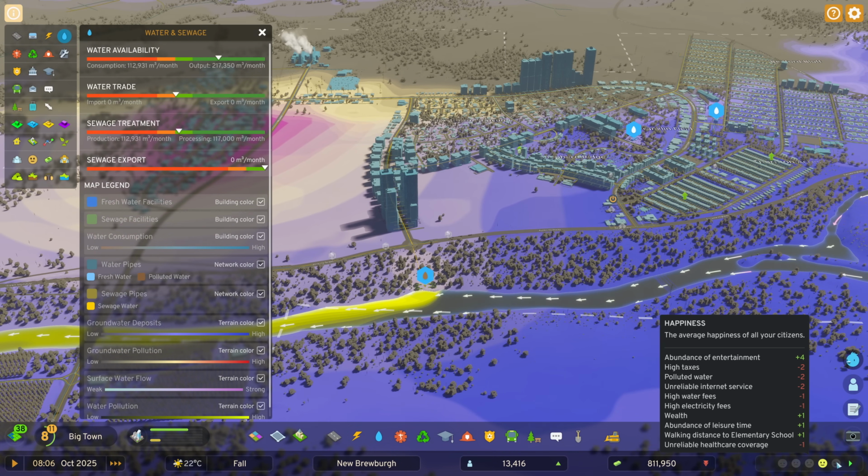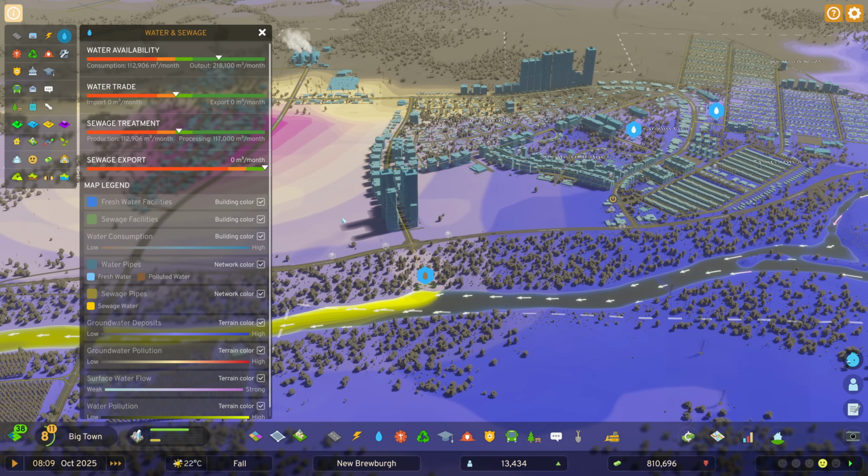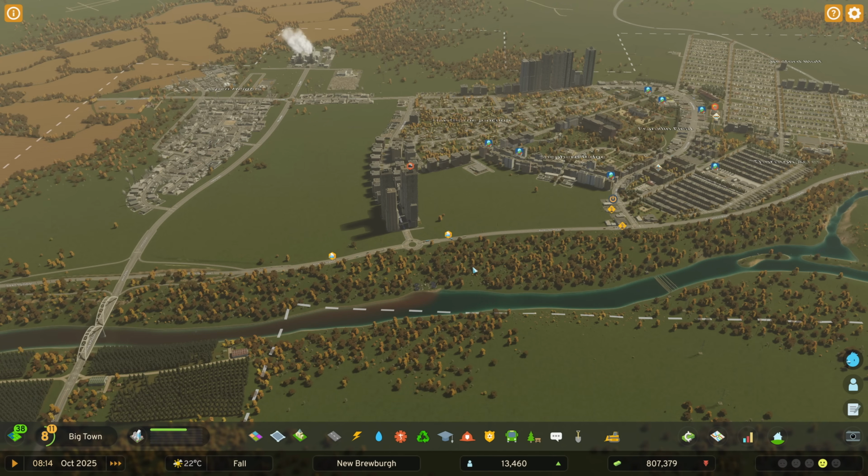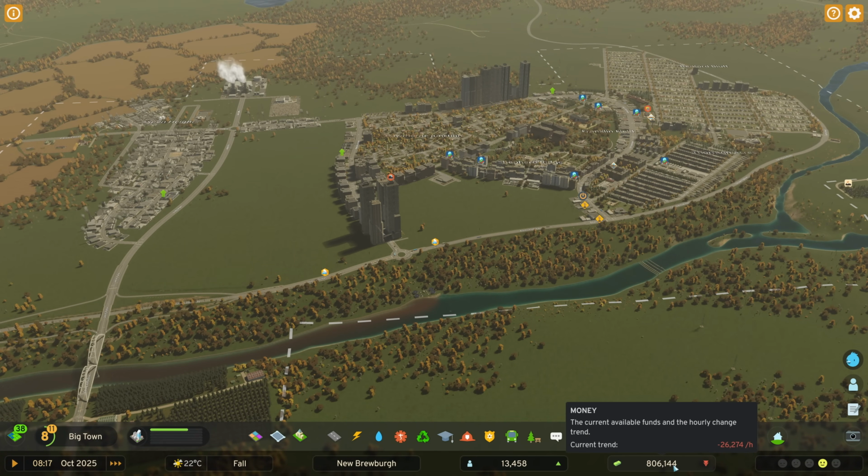Good, good, good. Our happiness is going up now that I've popped around. We've got a post sorting office or post office there and post boxes all over the place. Oh man, so now it's the hard wait to see whether our city is going to balance out and make enough money. And this is what you could be facing in your cities. Are we going to make it?